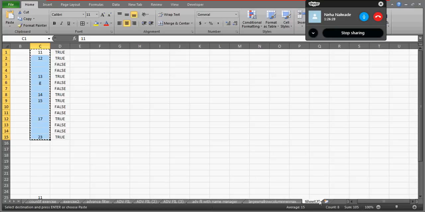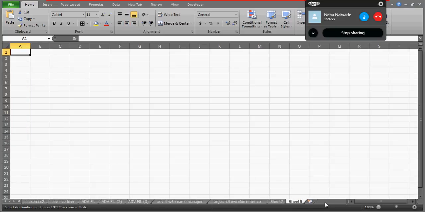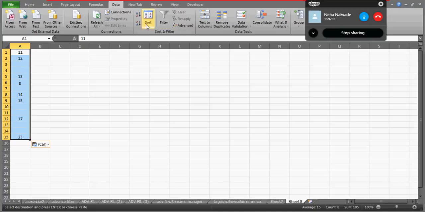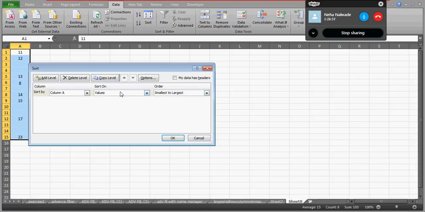Copy it and let's say we'll paste it on this sheet. It is already selected. Remember, you need to select, because otherwise you can't use the sort and filter options. This time I will sort the data. I'll click sort on column A. Do you have any header?